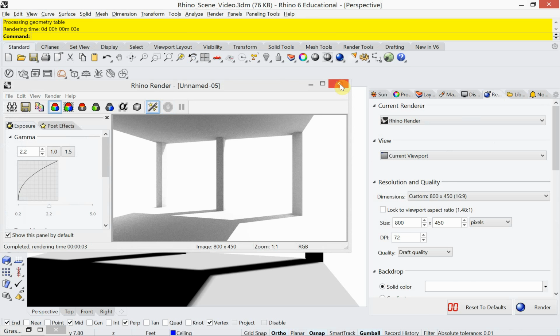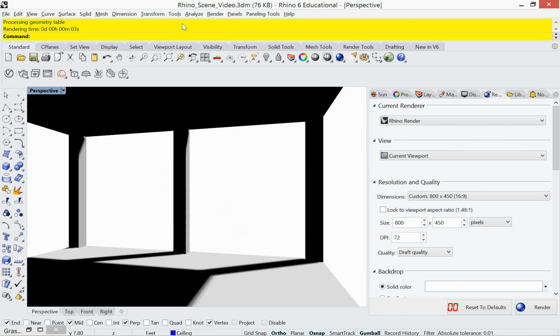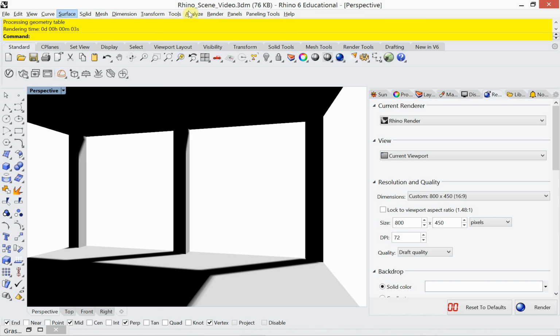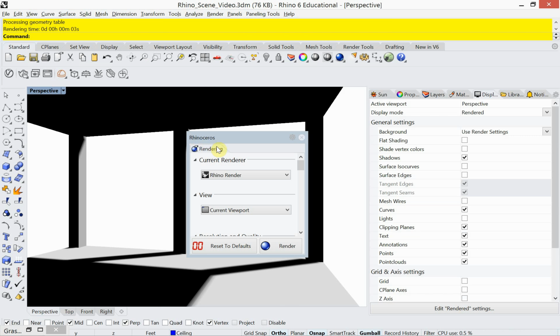If you don't have the render tab, if we go to render, now I get myself into trouble here. I guess it's default.